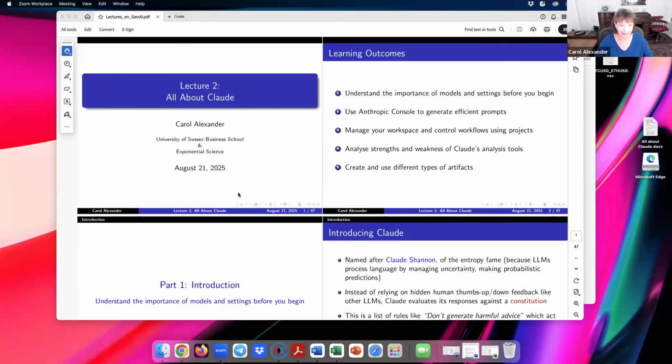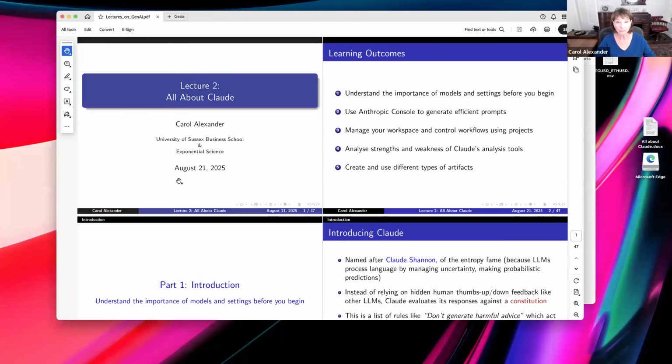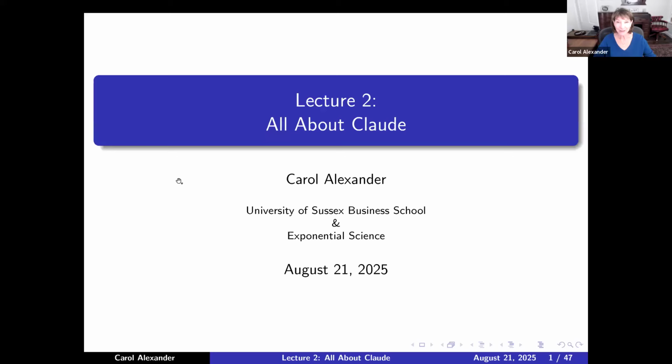So I'll start the lecture notes, share my screen, and right. So this is all about Claude. This is the Anthropic large language model, and a lot of universities and enterprises have the team subscriptions.